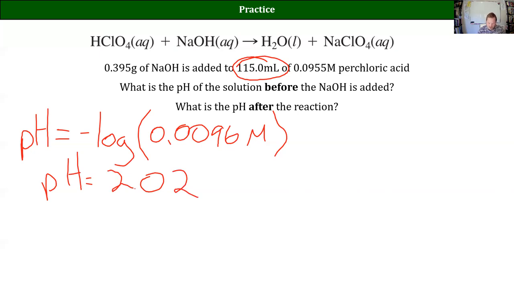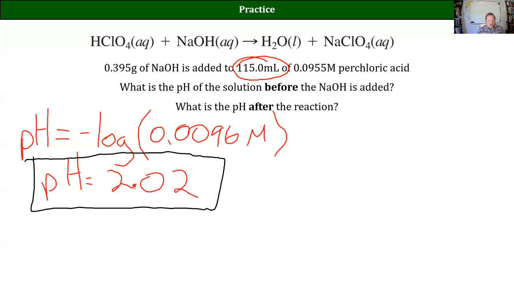You would not just box the 2.02, you would box pH equals 2.02, because without any units, you need to tell me exactly what that 2.02 is representing. It's the equivalent of, with a percentage, you wouldn't just say 15%, you'd say 15% by volume, or 15% by mass, or 15% oxygen by mole, or something like that. You need to give some context for the units, but in this case, for pH units, just writing pH equals is good enough for that.